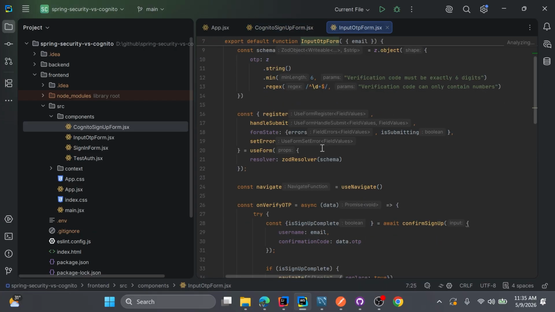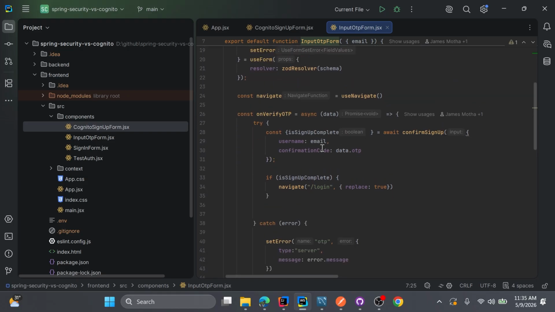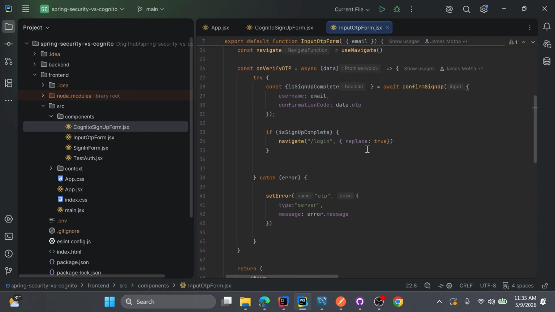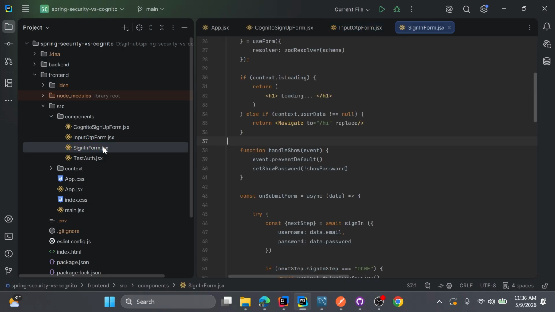So again, schemas, and then you have confirm sign up, where you give the email, and remember, Cognito takes care of the email sending for us, right? So you quickly enter the OTP here as well, and it gives you a variable isSignUpComplete. If that is true, you can navigate into the login component, which is this one.